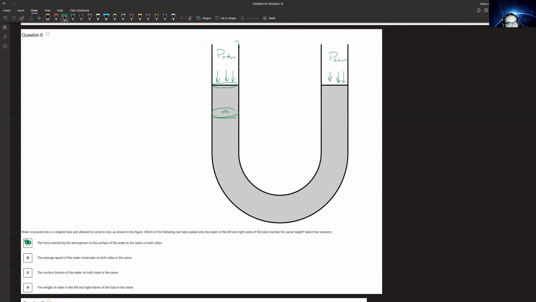The other part we've learned is that weight. If I look at this region down here, we have the force due to all that hydrostatic pressure, the pressure due to this water standing on top of it. And so if one side has a heavier fluid than the other, that heavier fluid is going to push, and it's going to decrease its height if it's denser, so that the other guy has more height to pick up for more pressure, to equalize that pressure. And so I would agree, yes, D, the weight of the water on the left and the right halves of the tube are the same. Very nice.